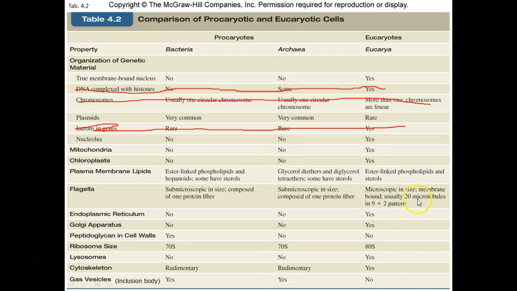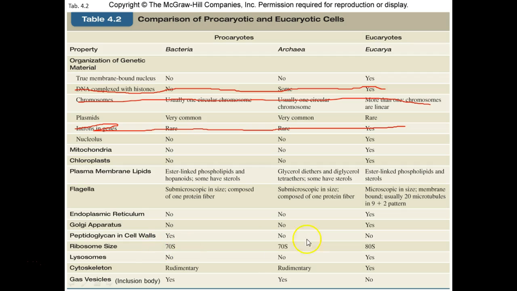Remember I mentioned the eukaryotes have the 9+2 pattern of those microtubules. And again, how do these guys move? They move in waves, right? They move in waves. Endoplasmic reticulum, Golgi apparatus are both organelles, so only found in eukaryotes. Peptidoglycan in the cell wall is a defining characteristic of, more specific, bacteria. Because gram-negatives can have peptidoglycan too, just usually a very thin layer. Okay, so remember, within prokaryotes, a defining characteristic of bacteria.